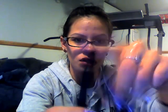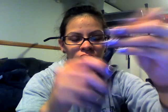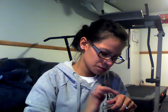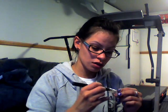Okay, so that's it. And then I got a concealer pencil and brush in medium. And I think actually this came in the starter kit. So here's a brush. And the concealer pencil. And the cap is actually a pencil sharpener. I think it might be a little bit too dark.